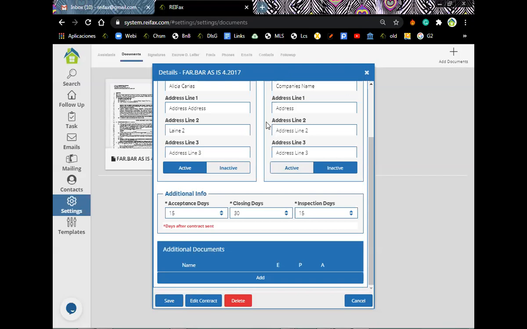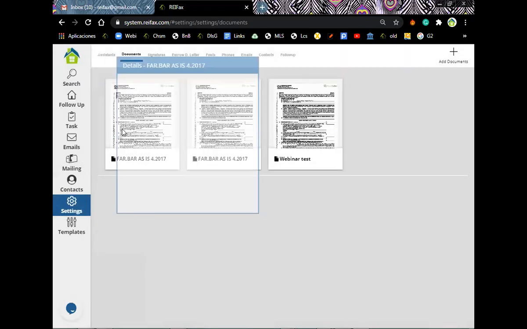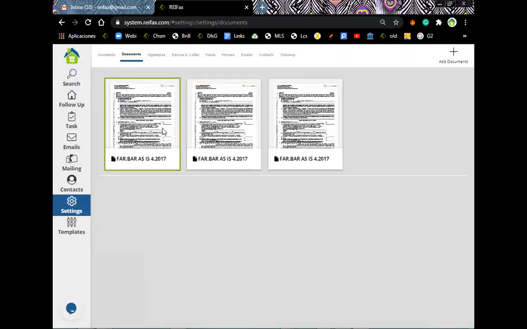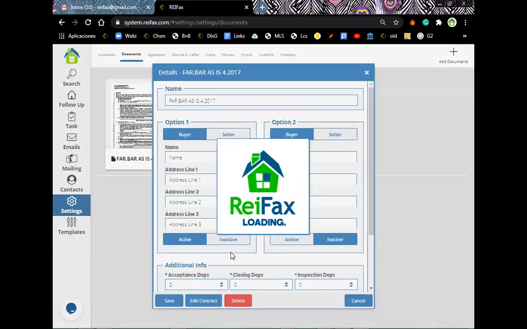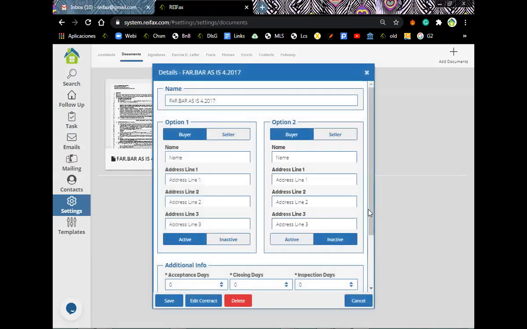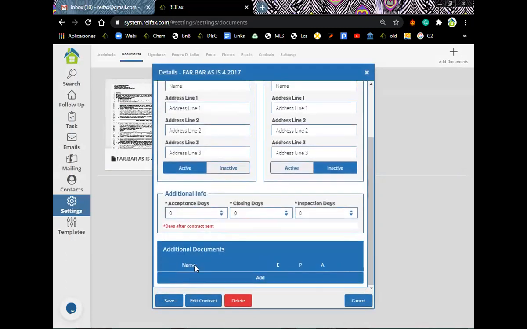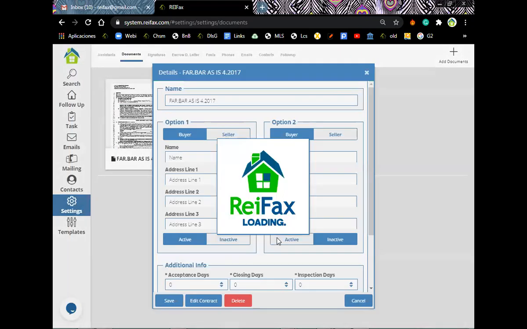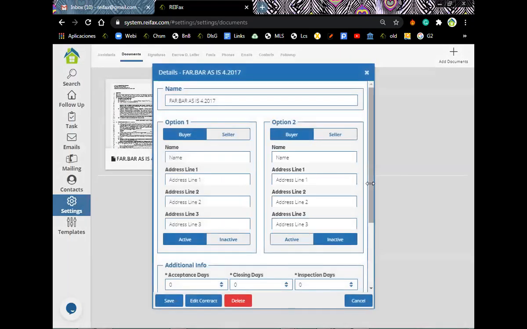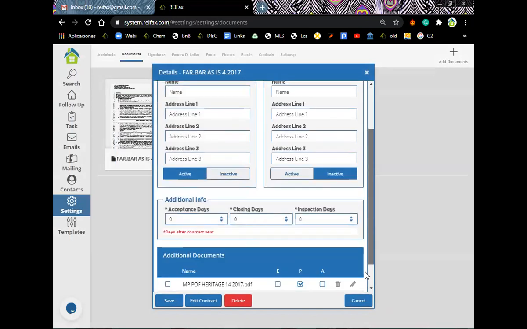Let's say you upload 3 different contracts set up in 3 different ways. Each one needs to have its own additional documents. That is, if you're going to send lead-based paint, proof of funds, EMD, each one has to have it on its own. Even if it's the same exact document, you have to upload it for each contract. I'll show you why.